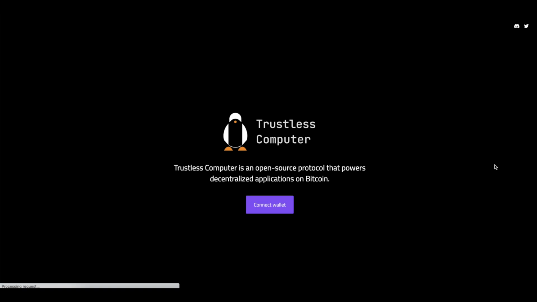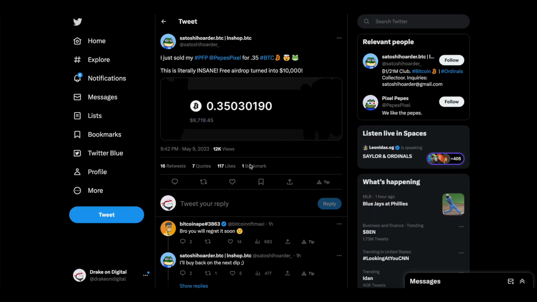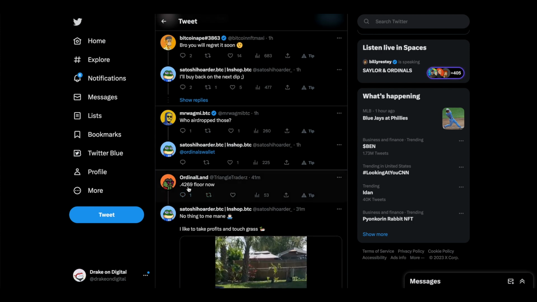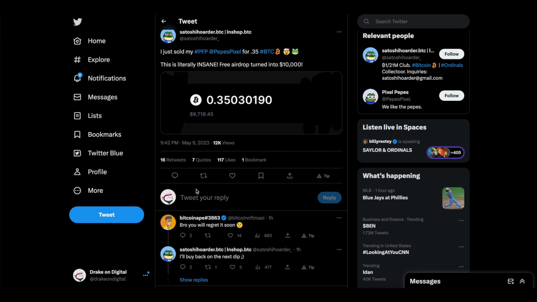If you guys want to farm an airdrop and earn an airdrop, this is one of those ways to do it. To see how much it pays off, this was an example of the airdrop. This was $10,000 for anyone who simply just used Ordinal's wallet. Like literally just made a swap on Bitcoin. Just one swap. And it's worth 10,000 bucks. Actually, it's worth more now. They made a quote, 0.42 BTC floor now. So basically like $13,000 just for free. Just an airdrop, like just for making a swap.